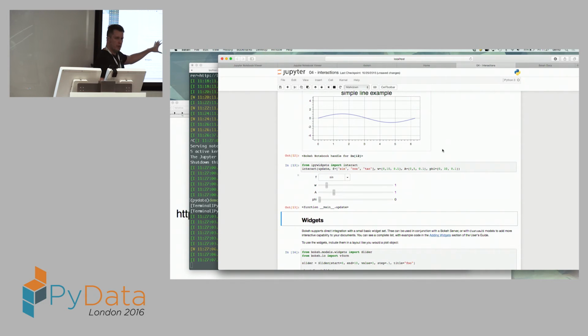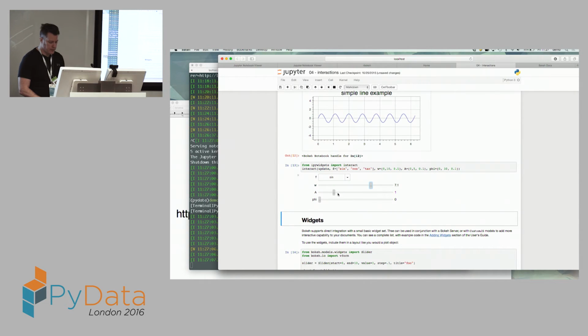Again, this is all part of Jupyter. It's giving me a dropdown for the list of explicit string values I gave it. For the numerical ranges, it gives me sliders. And the important thing to note is that if I change this slider here, then the actual plot inside the notebook updates as well. So I can use sine or cosine or whatever.